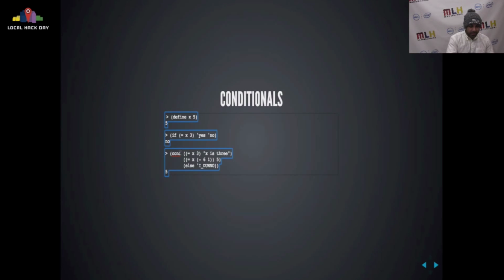For conditions with multiple branches that you can go down, you do it this way. You have the cond expression, and then you give it multiple expressions after that. Here's the first expression, then second, then third. For each of these expressions, you start with something that will give you a Boolean, true or false, just like the previous example. So equals x 3 will return x is 3. If that doesn't work, we'll go to the next line. If it works, it'll print out that x is 3, and we'll end this entire expression and come out. But if this is not satisfied, we'll go to the next one, which is this.